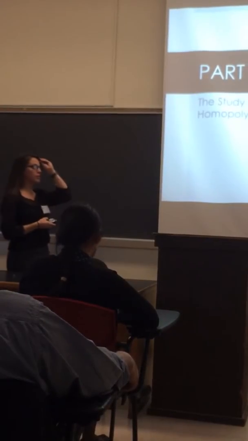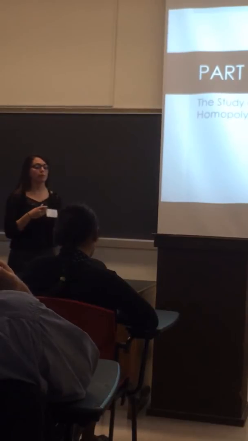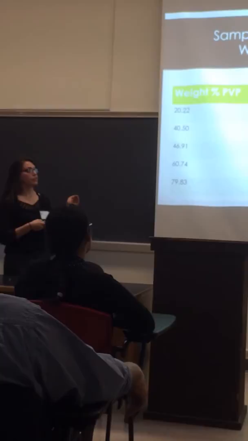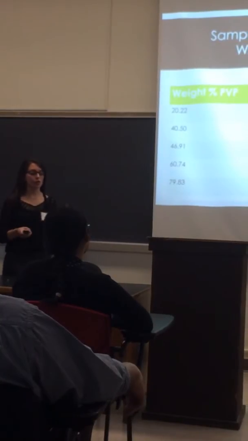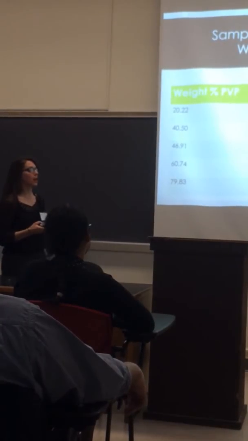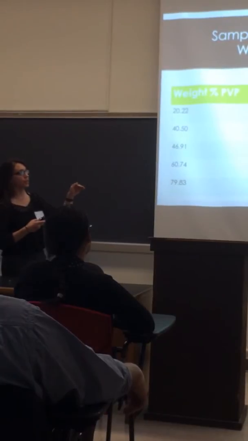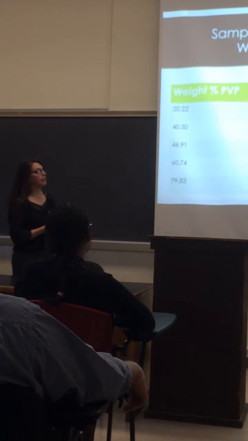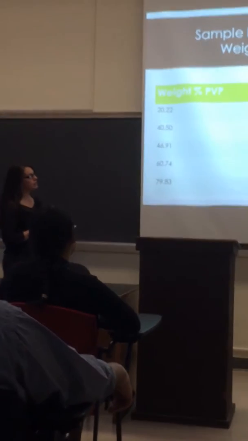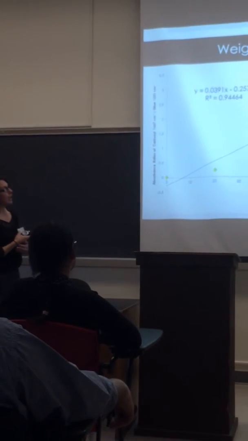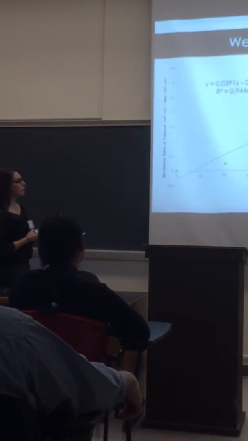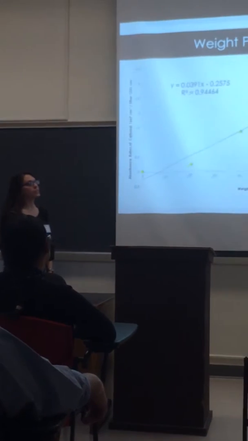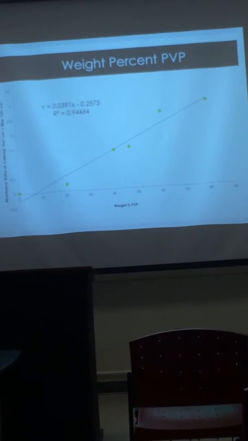And part 3 of our study was the study of the blends made by PDP and PDAC homopolymers. In this study, since we found in the previous study that the carbonyl 1 ether ratio gave us the stronger correlation that we were looking for, we decided to stick with that ratio. The weight percent of PDP for the blends ranged from about 20 to 80. And based on this plot, you can see that the ratio of carbonyl 1 to the ether versus the weight percent of PDP gave us a linear correlation of 0.94.